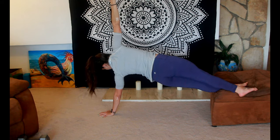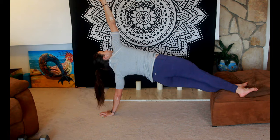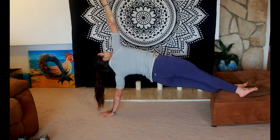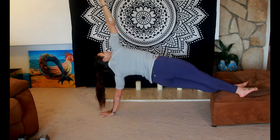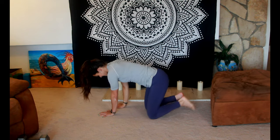If you need balance, look at your bottom hands. If you feel balanced, you begin to direct your gaze up towards your top hands. Final 10, 9, 8, 7, 6, 5, 4, 3, 2, 1. Awesome work.